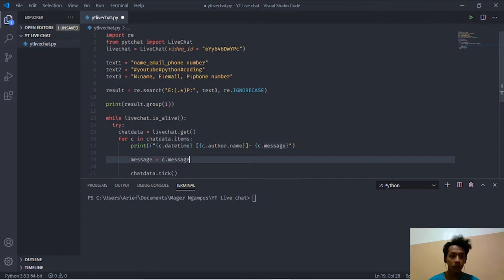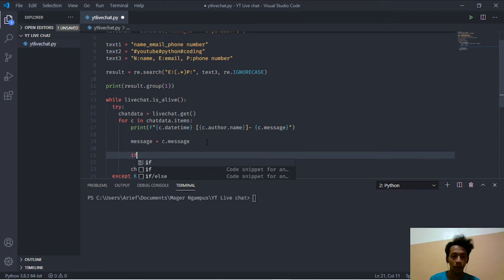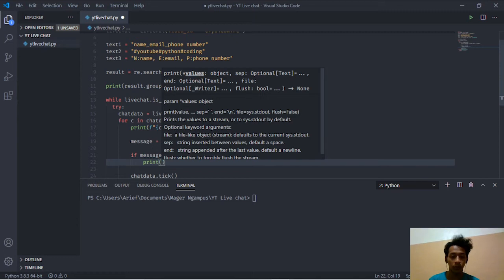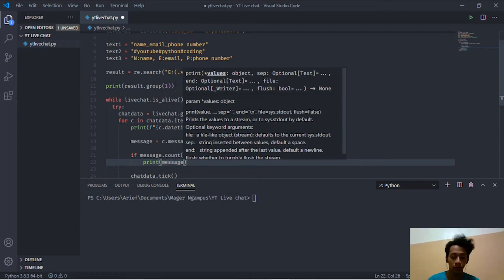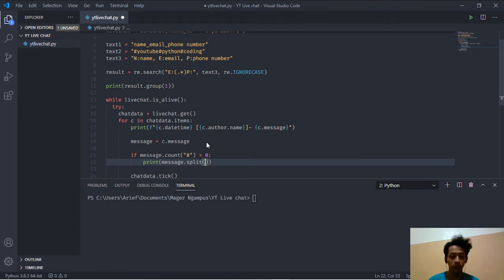I want to test the second format. So if message.count of hashtag is greater than 0, then print message.split by hashtag.